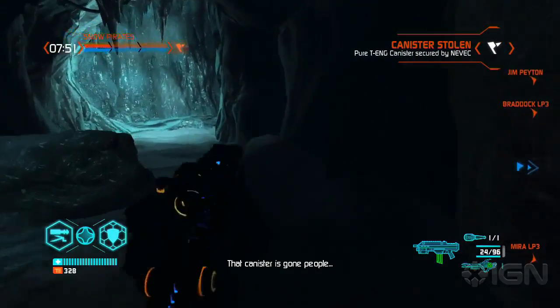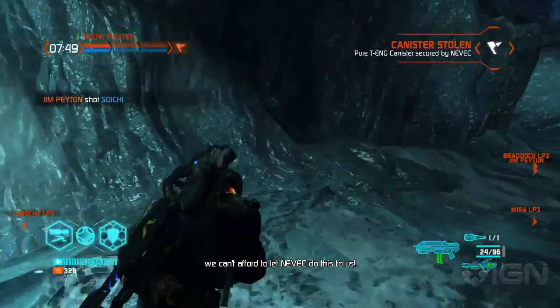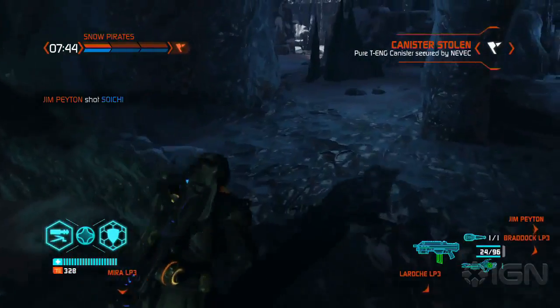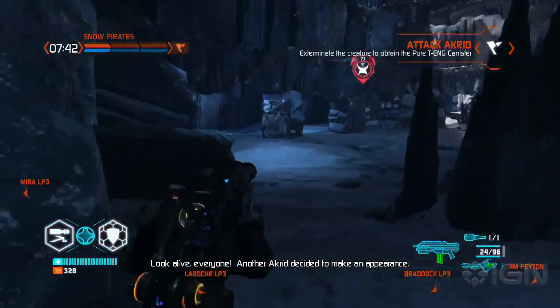Gotcha. There he is. So you can see I'm fighting the Pack Hunter again. Nice. So right now it's a 1-to-1 score. Snow Pirates, which I'm playing on, have scored once, and then the NEVEC team has also scored once. Which is a good game.